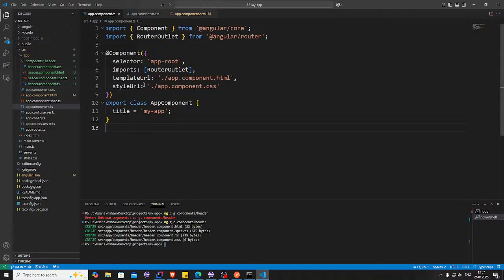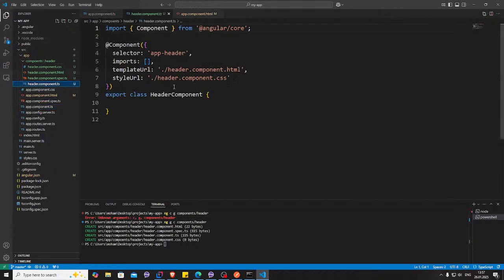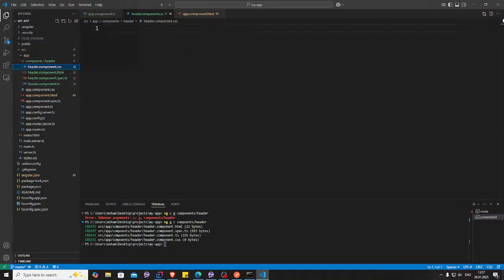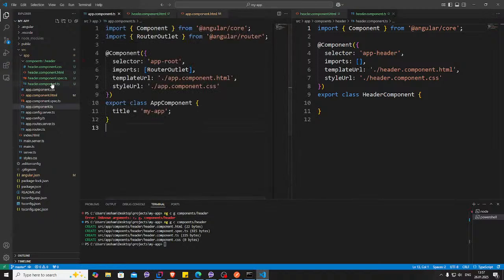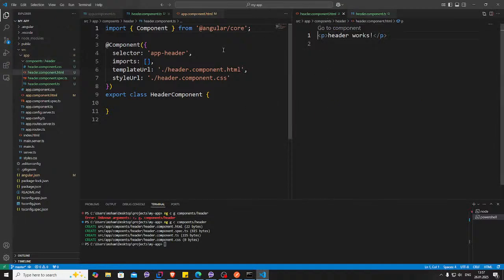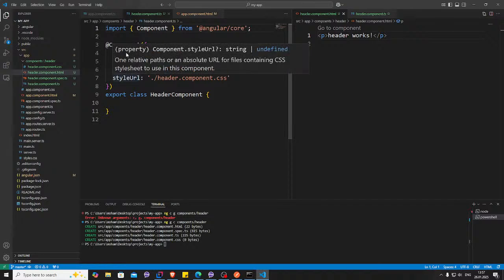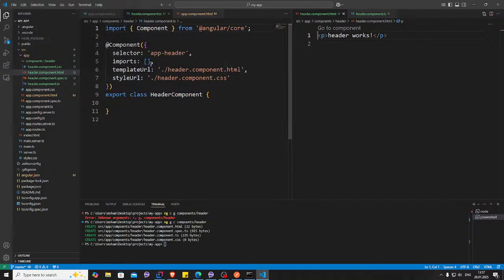So that's the main thing, component.html. No, I think that was the old one. Yes, it's component.html. And then you have this one also. How about the HTML one? There is no router outlet here. How about we go here to the TS component and here have the HTML? Yes, perfect. But we don't have any import, and the router outlet is not imported here. We will check on the router outlet later. And here is the URL, the local one, and then there's the style, and then just p.